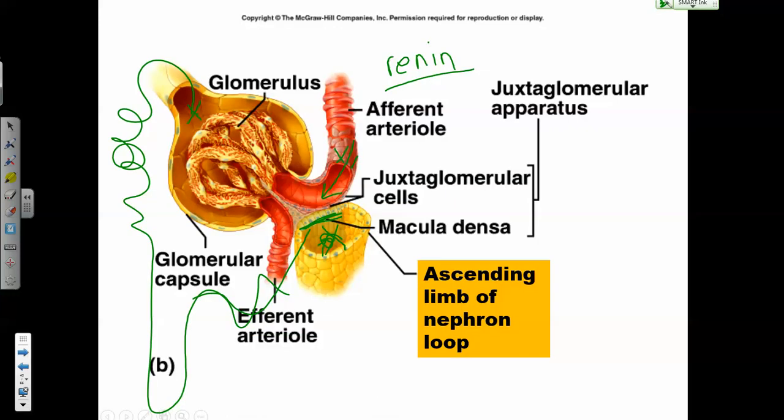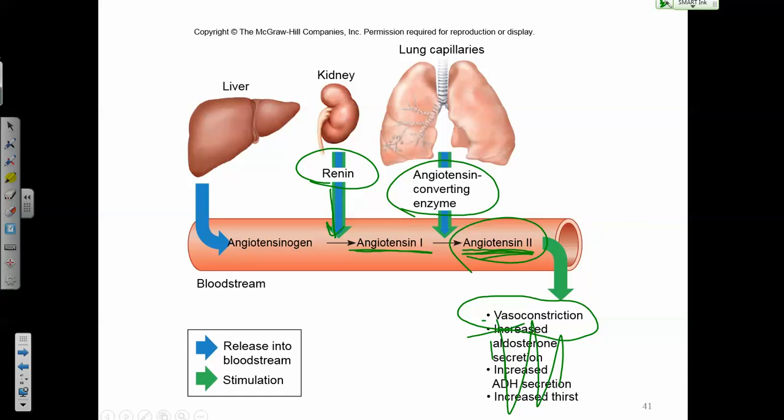Some hypertension medications are called ACE inhibitors. Some of you have heard of that. ACE means angiotensin converting enzyme. So it inhibits that, which prevents this, which means it lowers your blood pressure, because there are other blood vessels involved in that constriction. And that's how an ACE inhibitor works.